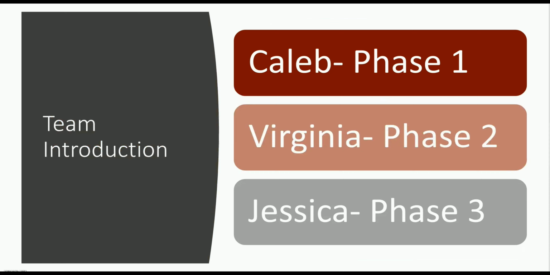Hi, I'm Caleb McGrady, and I will be presenting the Hershey College Intramurals final project for ENGI 360, along with my partners Virginia Corsini and Jessica Neal. We'll have a problem introduction, a team member introduction. I will present Phase 1 and the Phase 1 demonstration. Virginia will present Phase 2 and the Phase 2 demonstration. Jessica will present Phase 3 and the Phase 3 demonstration, and we'll have lessons learned, challenges, and conclusions.